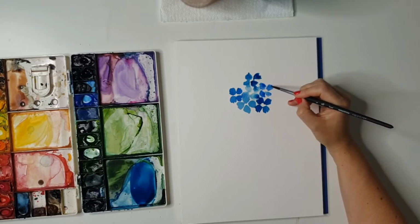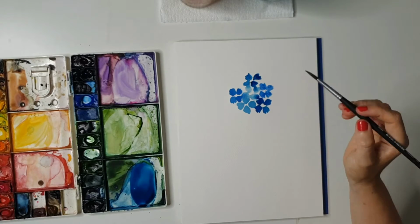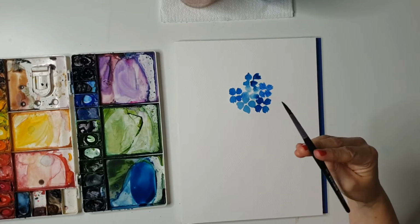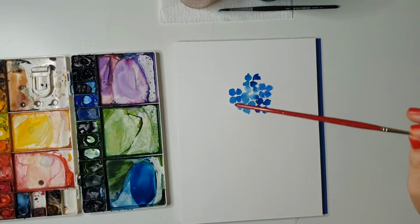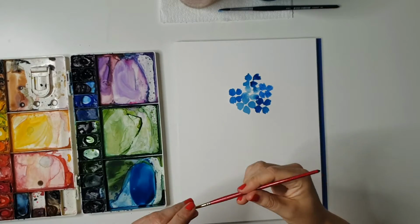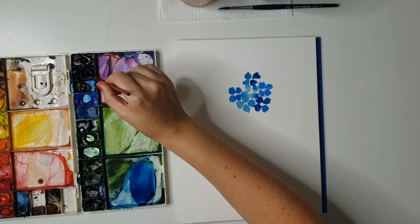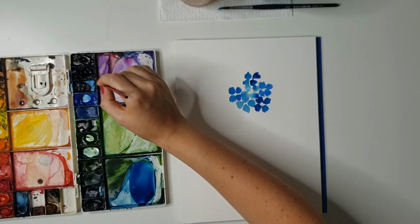And you can see they're really rough, they're really not perfect. And then when we've got a little group like that, what we're going to do is use our brush. You can use a separate brush for this. In fact, I might do that. I'm going to use this size 2 brush. And then we're going to get some neat Prussian Blue on here. You want this to be your darkest blue. Just a little bit of water.